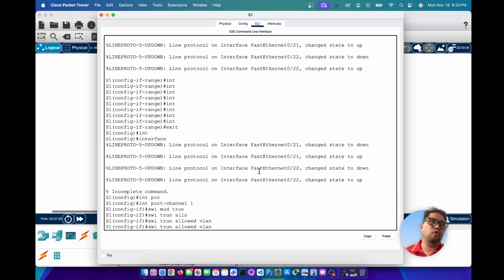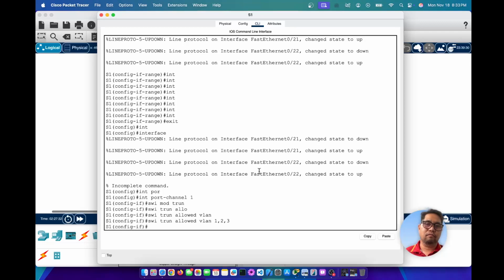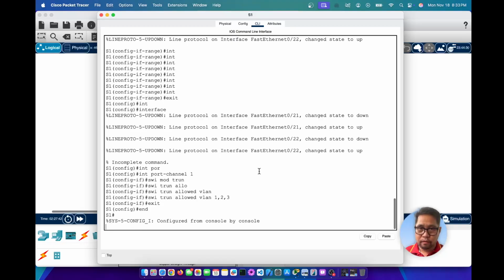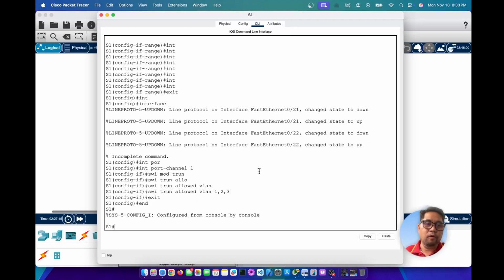So let's just assume we are going to connect VLANs 1, 2, and 3. And that will flow from your main going to switch number 1, and that's it. Now if you want to take a look at your configuration, you can type in exit or you can type end. Let's do end so that we will go to the enable mode.